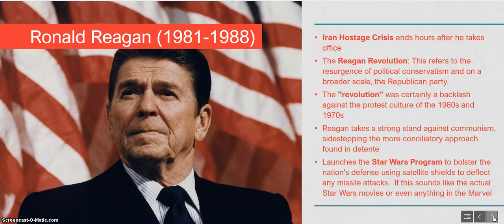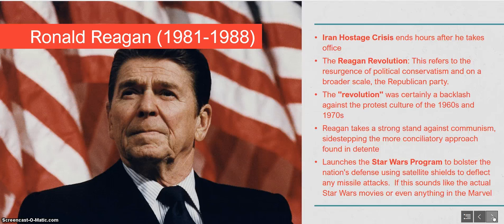Nixon's approach is the détente approach. That is a relaxation of tensions. So the Nixon administration is going to go out of their way to extend olive branches or to engage in cultural exchanges, like with China and the panda bear and ping pong. If you've ever seen Forrest Gump with Tom Hanks, you'll see references to that in the movie. But the point of those things, however trivial they might appear, is to relax the tensions between the superpowers.